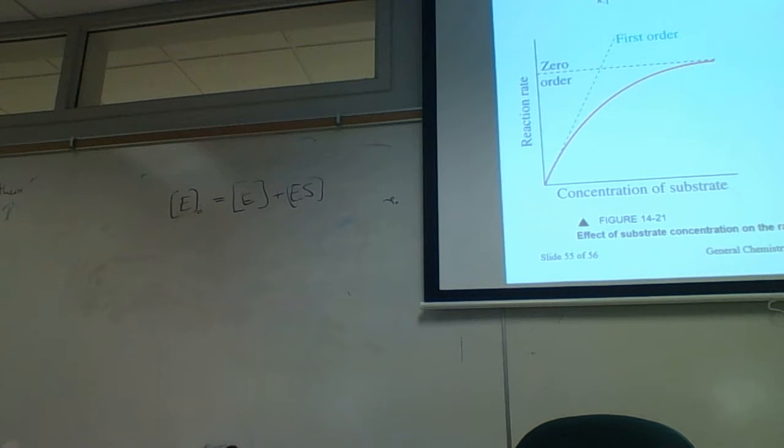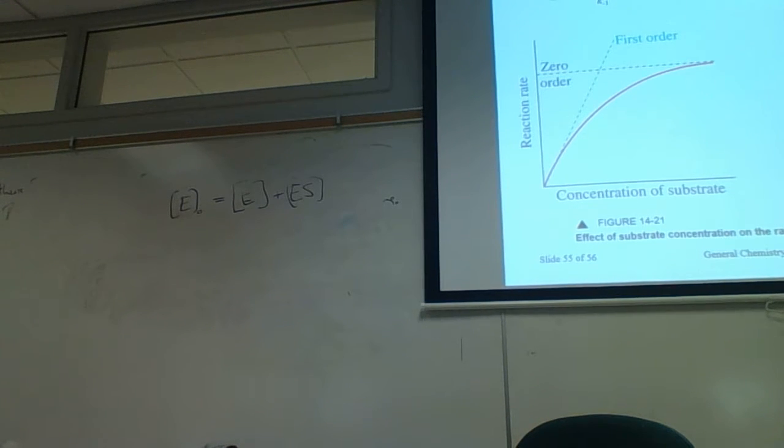And so the way we visualize this using this equation is like this. At low substrate concentrations, the simplifying assumption says Km plus S, if S is very small, S drops out. And so at low substrate concentrations, if we double the substrate, the rate of the reaction doubles. If we quadruple the substrate, the rate of the reaction quadruples. However, at high substrate concentrations, the opposite simplifying assumption works, where Km drops out. And so at high substrate concentrations, the S term cancels. And so at high substrate concentrations, we're limited by how much enzyme we put in there at the beginning. And so the amount of enzyme will dictate the rate.